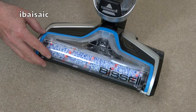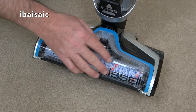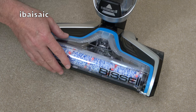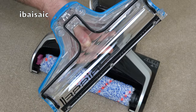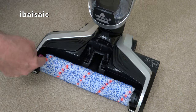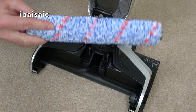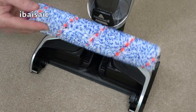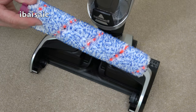The business end of the Bissell Crosswave includes the rotating roller, which incorporates brushes and soft microfibers. To clean it out, you can just remove this front panel just by pulling up here, and that can be rinsed under running water. You can also remove the roller. There's a little lever here that says pull, and it comes out easily, and you can clean that in your sink using tap water. If you want to add a little bit of mild detergent, you can do. Just rinse it thoroughly and squeeze it out and leave it to dry.